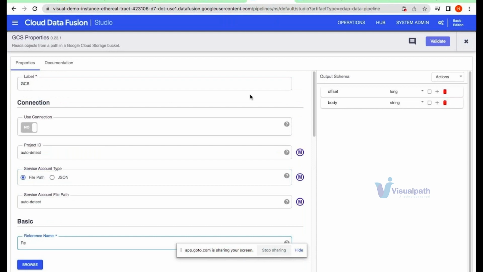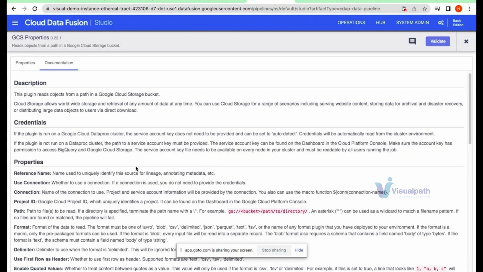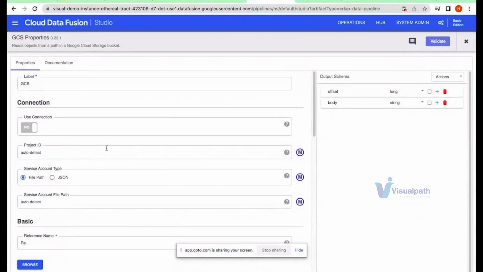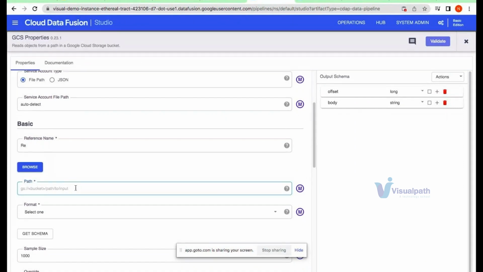Now this talks about how it can read data from a GCS bucket. For every component, there's some kind of basic documentation you could go through about what this component does, and there's also a detailed help document. But let's try to provide the path here, right?